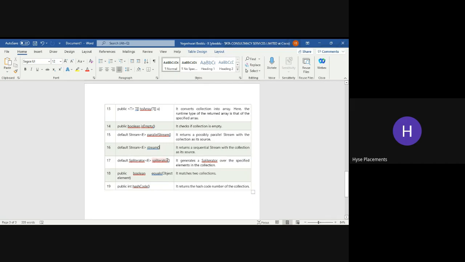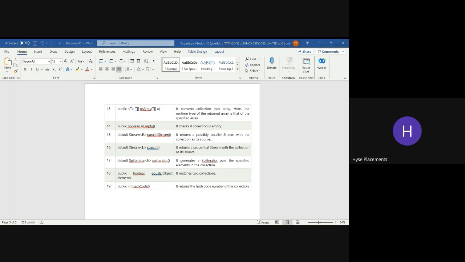And Spliterator is used where, if you say 10 elements are there and you want to split them at around the 5, then you can use the Spliterator and do that. And this equals, the word itself says we are equating something, so it gives us the values of what matches are present. So this hashCode returns the hash code number of the collection. Whatever number is there, it returns the direct value of the collection and gives us the hash code number.